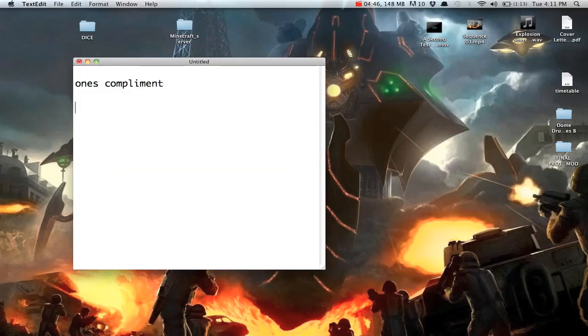This is a little bit better. One's complement is a little bit more tricky as well, in terms of what you have to do. Let's just use a 4-bit system again, with the usual example of 1010. In a one's complement, what you do is reverse the bits. So basically, you flip the bits.